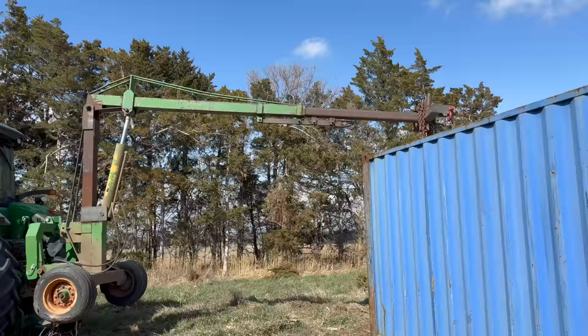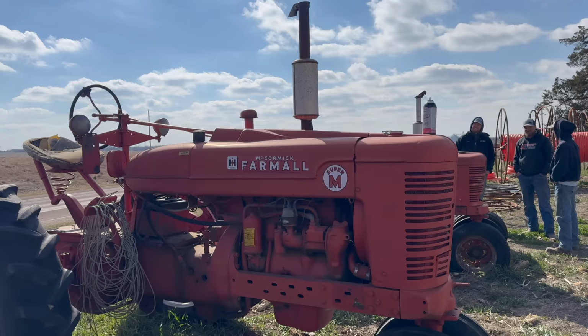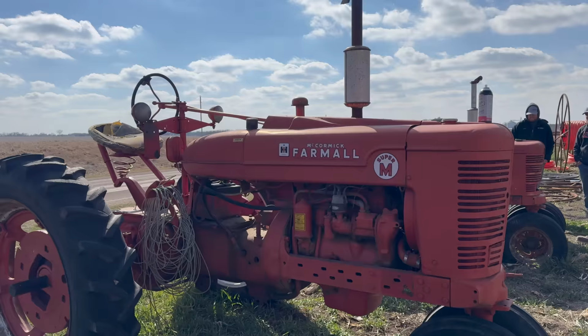Might have another job. So post container moving, Grant just so happens to look over and see two old tractors, a Farmall M and a Farmall H. And you guys know Grant, right? You know what he says? How much for everything? Are we coming home with two red tractors?